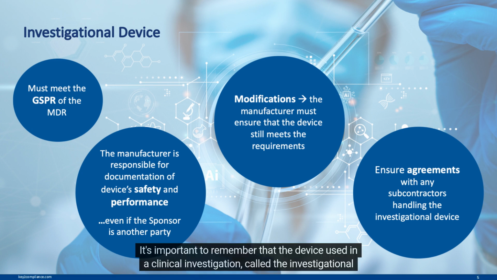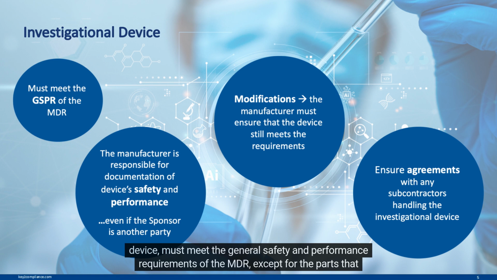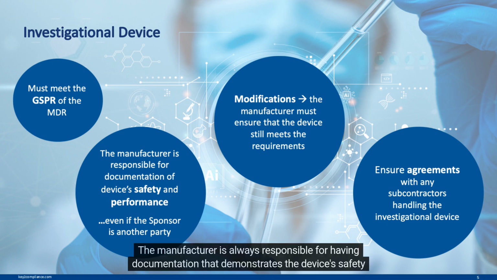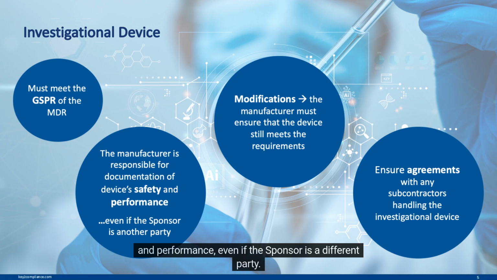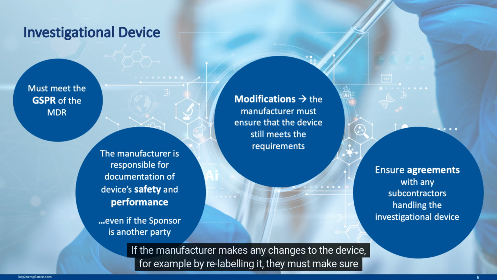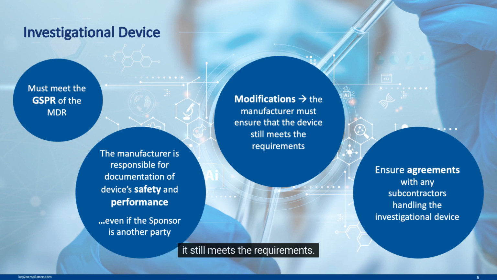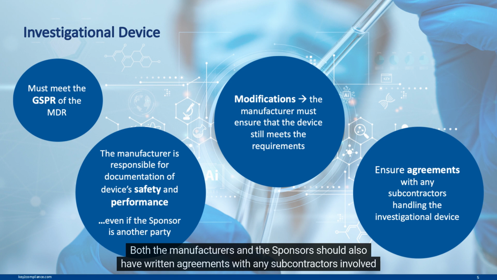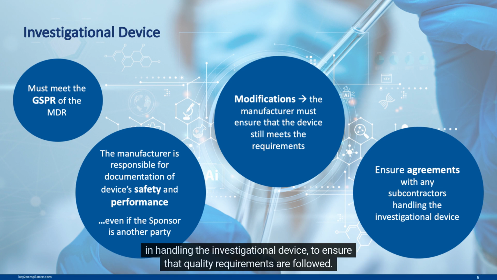It's important to remember that the device used in a clinical investigation, called the investigational device, must meet the general safety and performance requirements of the MDR, except for the parts that are being studied. The manufacturer is always responsible for having documentation that demonstrates the device's safety and performance, even if the sponsor is a different party. If the manufacturer makes any changes to the device, for example by relabeling it, they must make sure it still meets the requirements. Both the manufacturers and the sponsors should also have written agreements with any subcontractors involved in handling the investigational device to ensure that quality requirements are followed.